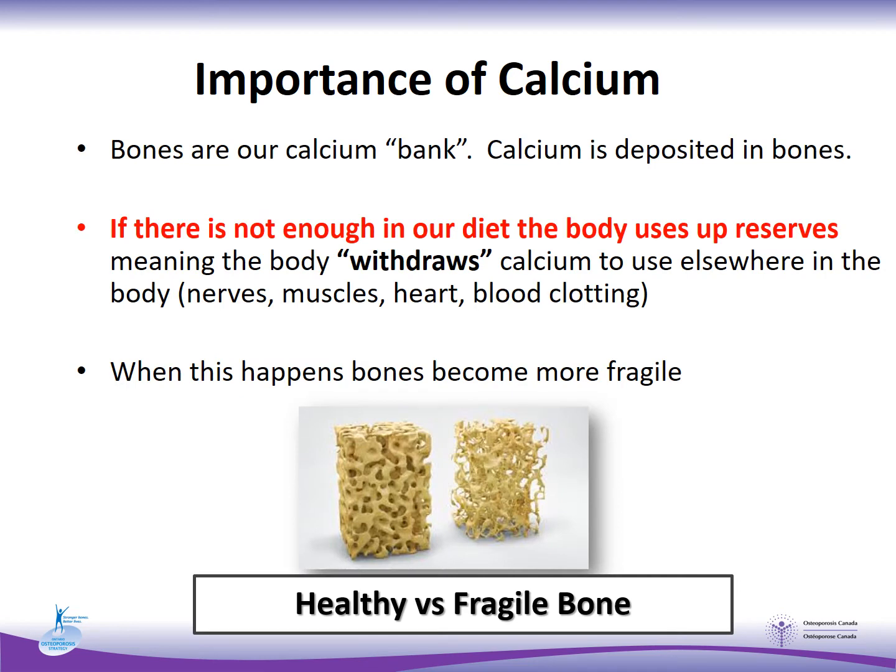Because calcium is so important, the body carefully regulates the supply to ensure enough is available for the body to function properly. If we are not consuming the right amount of calcium, it will be taken from our bones to be used elsewhere, like the nerves, muscles, heart, or to even help clot blood. So in this sense, the body can be compared to a bank, in that we need to make deposits of calcium throughout our lifetime, or our body will make withdrawals from our bones.